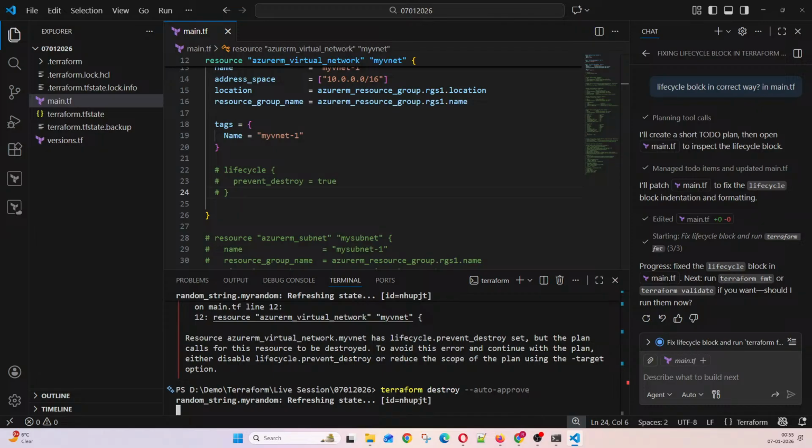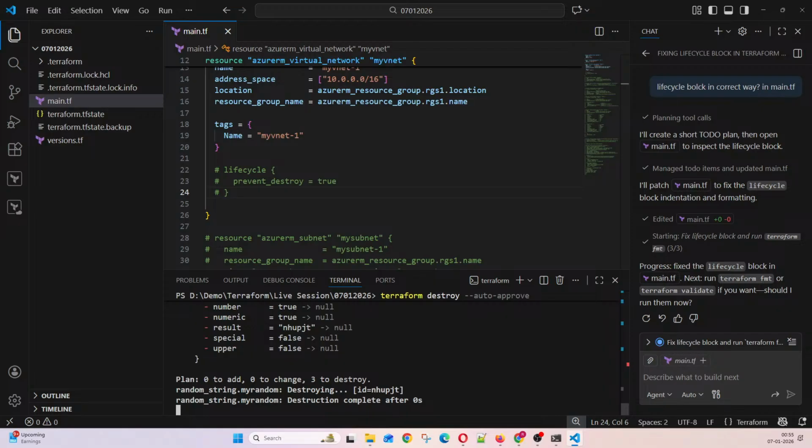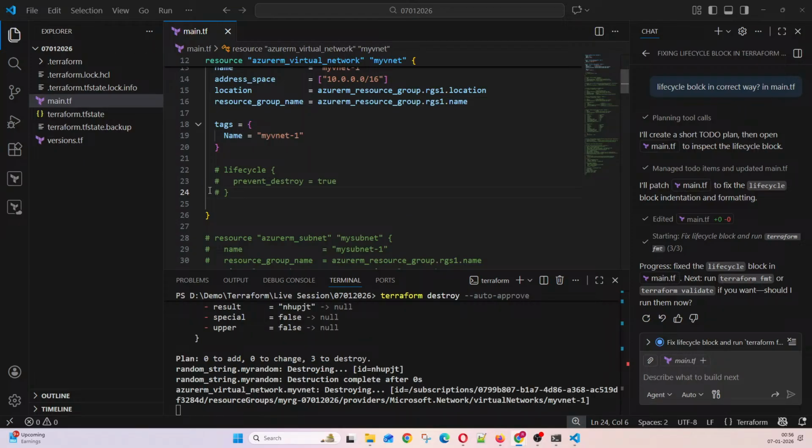So now Terraform is allowed to destroy it. Now you can see it is deleting.